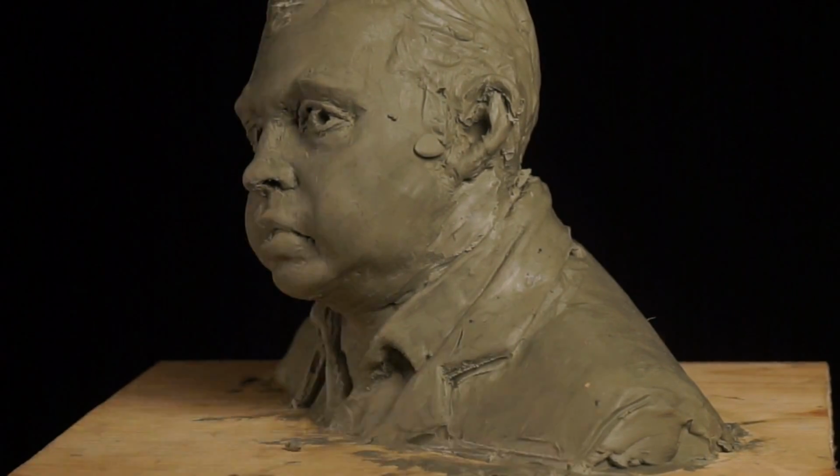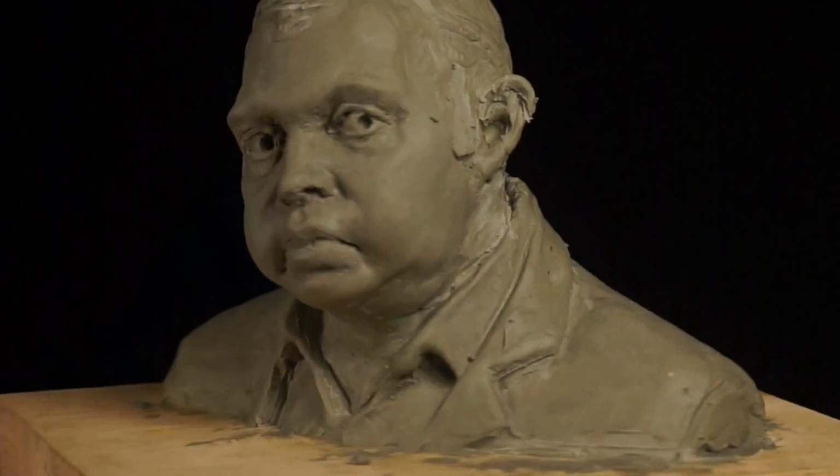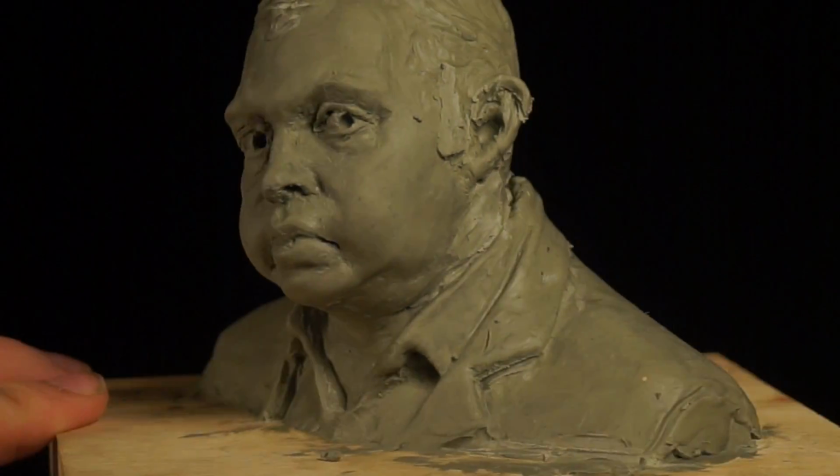So I'm going to go back into the shirt and chop off little bits of clay just to sharpen it up. Going back in with the loop tool here in the hair and adding in little hair strands and stuff like that. It's adding in those last little bits of detail that'll pull it all together.